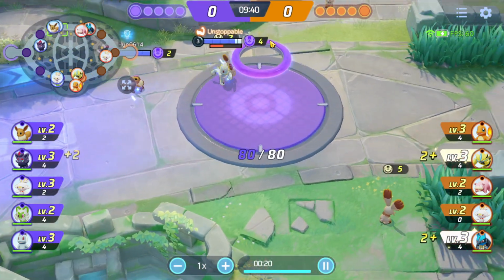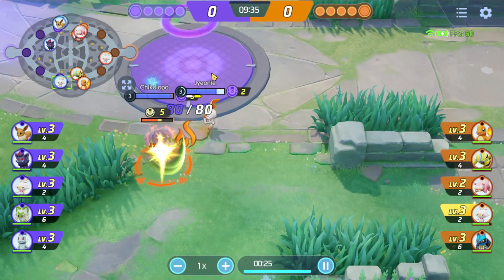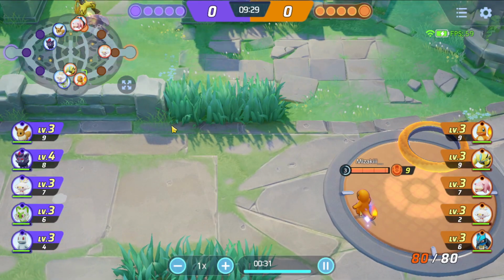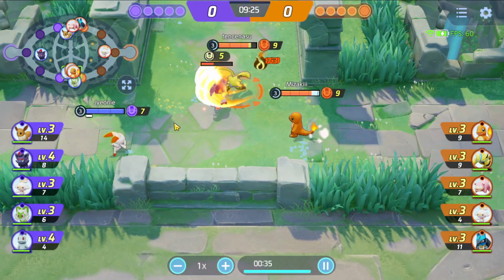Scorbunny. We have Zoroark in the middle for us. We have Eevee and Machop up top against Lucario and Slowpoke, and we have Scorbunny and Sprigatito at the bottom against Zeraora and Charmander. I still believe Zeraora should not be here. I do believe Scorbunny and Zeraora should have switched places, but it's fine.